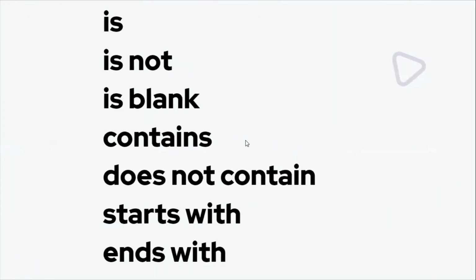But here are some other examples of operators. The most common ones are going to be is and is not. So that's either saying something is X or something is not Y. Right. So if you want to exclude something, you might use is not. Or if you want to leave it open-ended, it might be is blank.